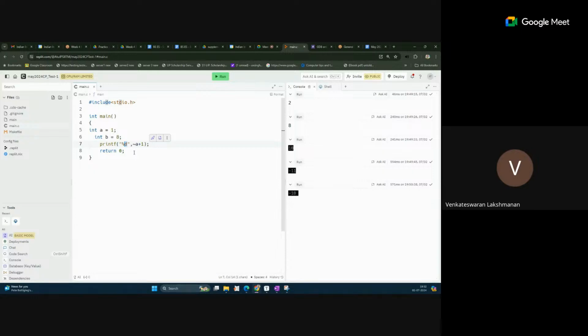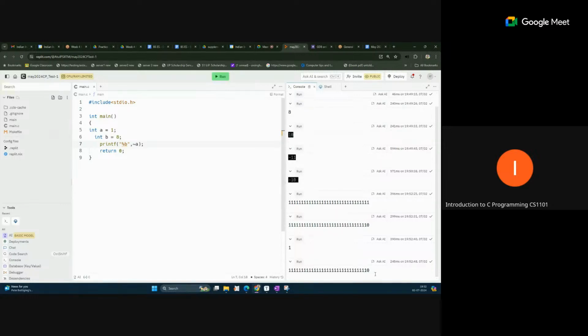Okay, let me use %b. I think binary, I'm not sure, but yeah, you can see we are getting this binary representation. If we specify b, then we get the binary form. You can see now when we are using A, what value are we getting for A? We are getting 1, and all the remaining are 0, so because of that it is not showing. But when we reverse it, you can see the first value has become 0 and all are now 1.